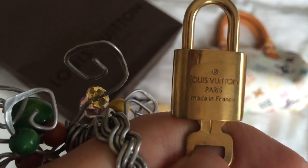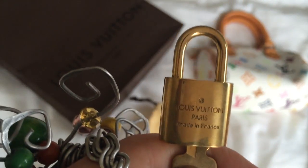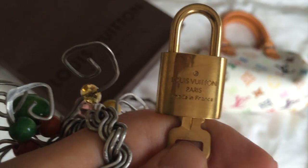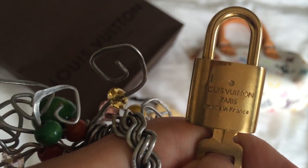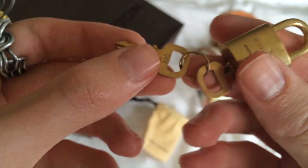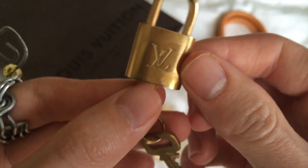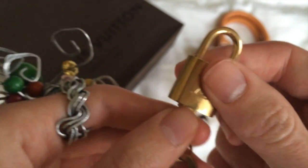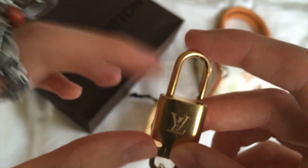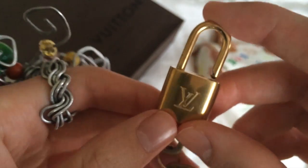Focusing in on the padlock — look at how nice the engraving is: 'Louis Vuitton Paris, Made in France.' This is all engraved. When authenticating an accessory, the padlock is important to check. Each side will have 'Louis Vuitton Paris, Made in France.' It should come with two individual keys with different numbers for two separate secure uses. The other side has the Louis Vuitton logo, so it should be double-sided. It should have a click when opened, two holes with a click closing, and the padlock should be very small — if it's larger than this, it's likely fake, as each padlock is the same size.